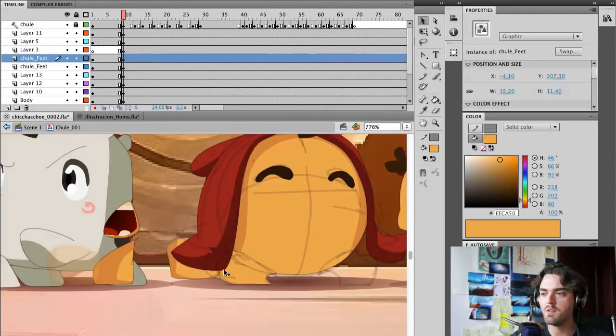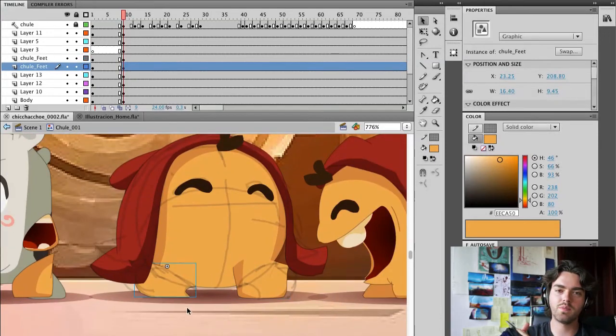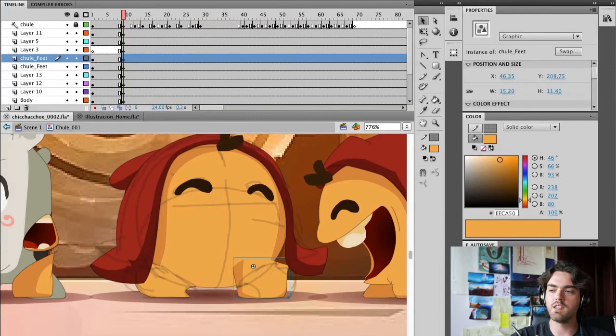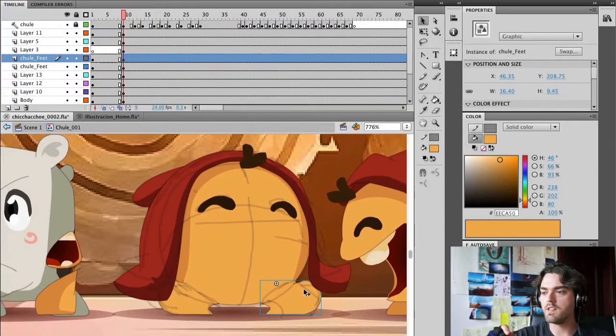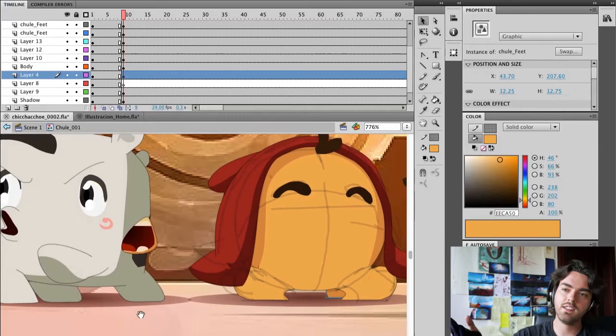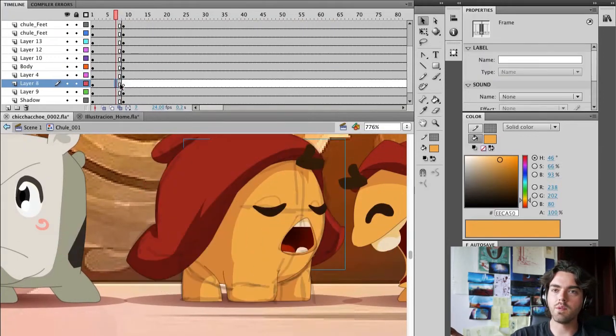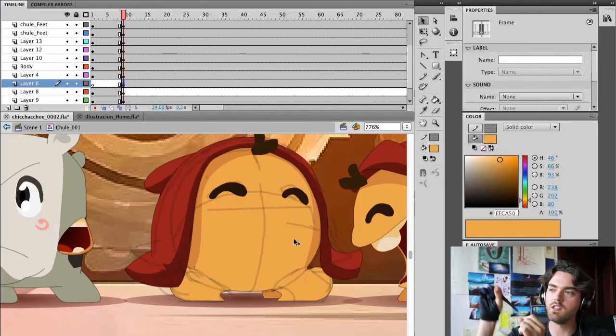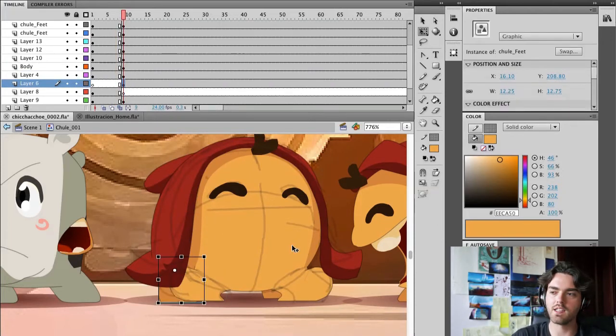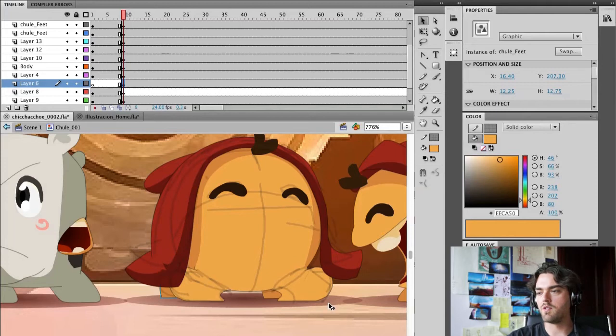So here, as you can see, each section of the character is its own little symbol. For example, here it's the legs. It's only one symbol, but it's duplicated for every leg, and it's set to a different keyframe. So actually, it's just one symbol that is looking at a different frame, and it's going to stay like that. That's the power of graphics.